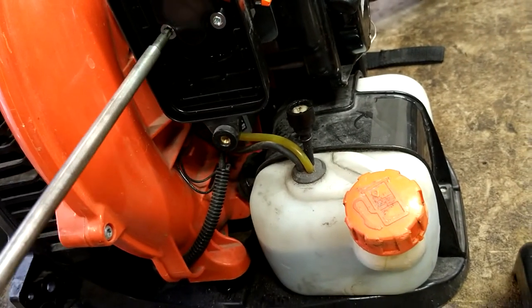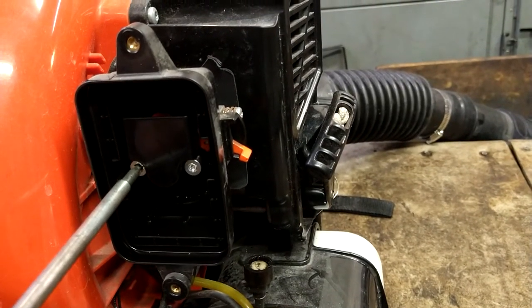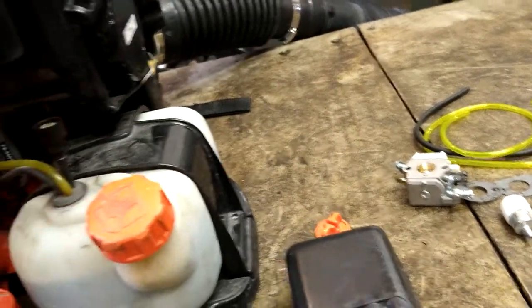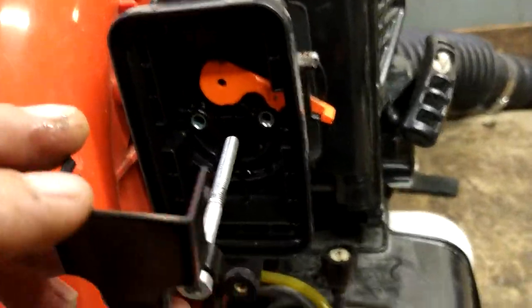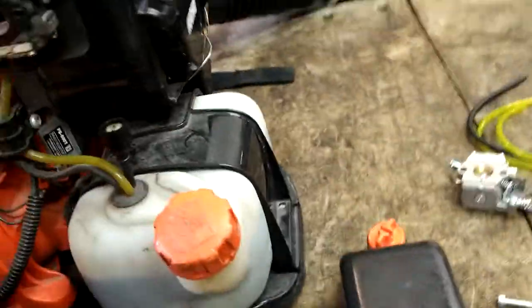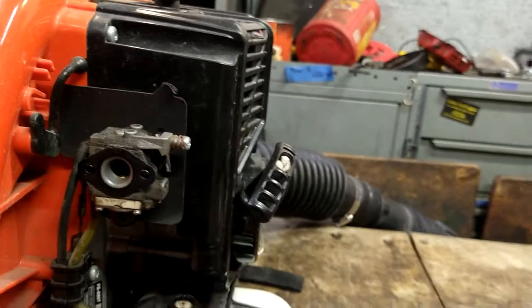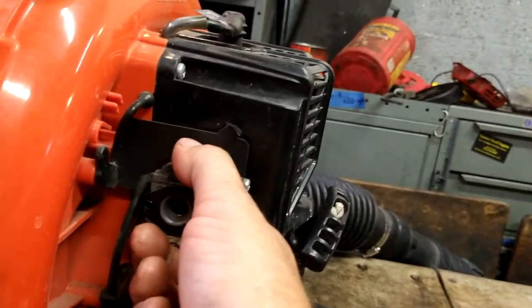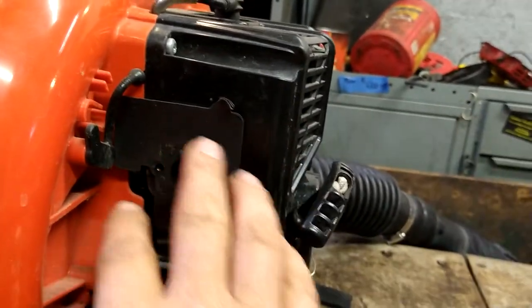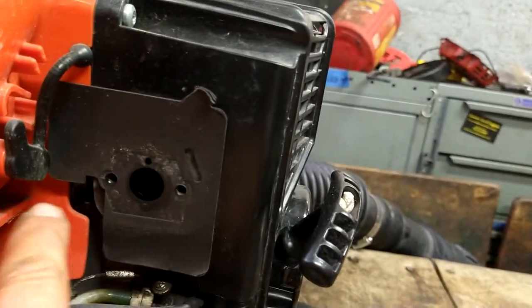But first, these two. Oh, just remember this was up, opening was up. Everything's falling off now. All right. Now we're going to go ahead and pop this off, just like that. Now this gasket stayed on, so we're just going to leave it there. But this is the direction that it goes.